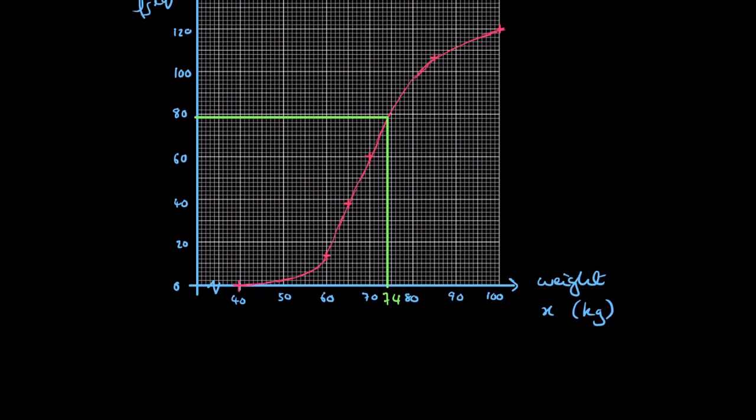Let me just check the mark scheme, see what they go for. Okay, they go for 76 kilograms. It must be between 75 and 79. Okay, so my answer would have been technically wrong, but it would have been wrong because I'm basically doing it on a screen. It's quite difficult to get it right. So if I'd have drawn it a little bit to the right and got 75, then I'd have been right. But yeah, I hope you understand that the method is basically correct.